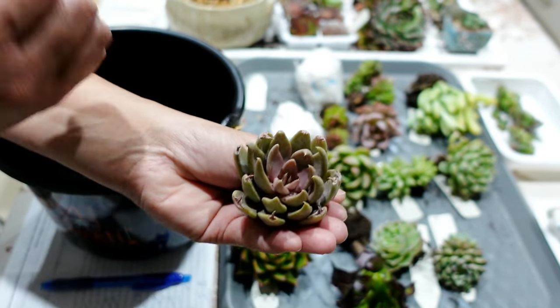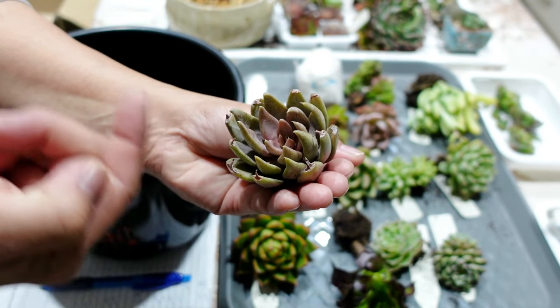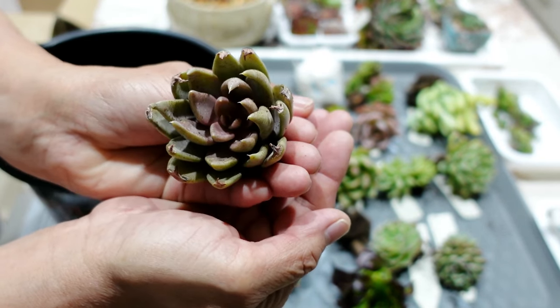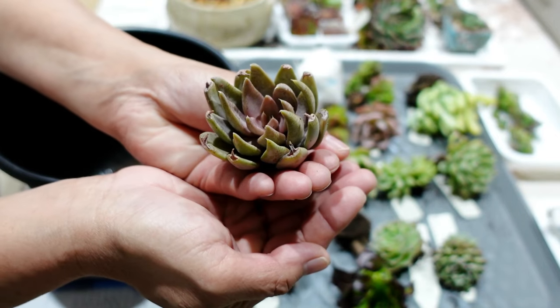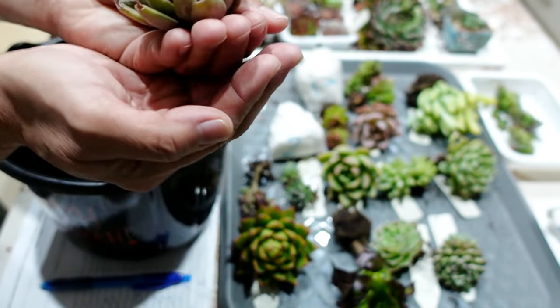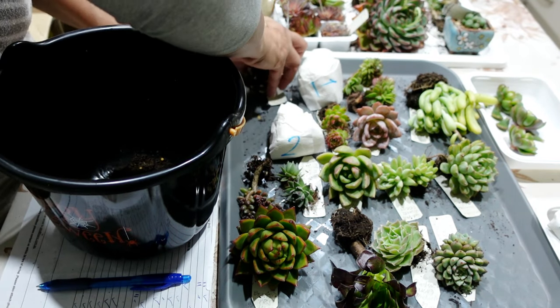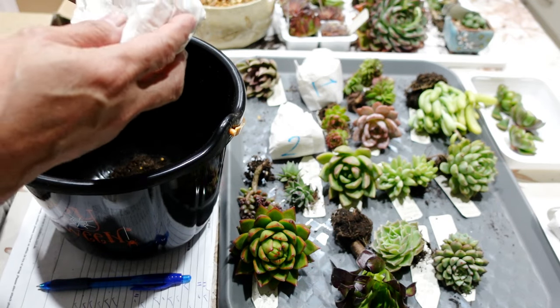So this one has had a hard life because all the tips sort of dried up. So this tells me that this plant would love water. So this is one of those that you can put in the garden and let nature take its course and Mother Nature will just look after it anyway, so it would love the rain. Speaking of rain, we had so much rain today. It's unbelievable. Anyway, it's supposed to end sometime soon. I can't hear it anymore.